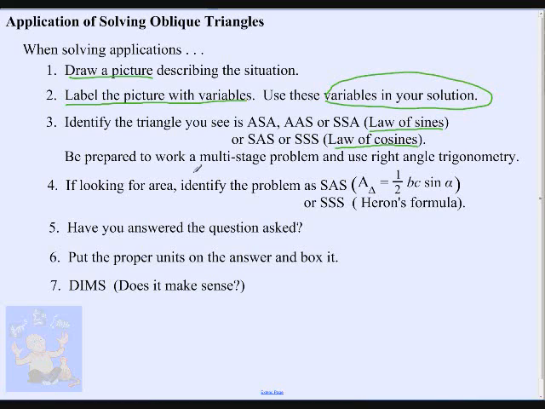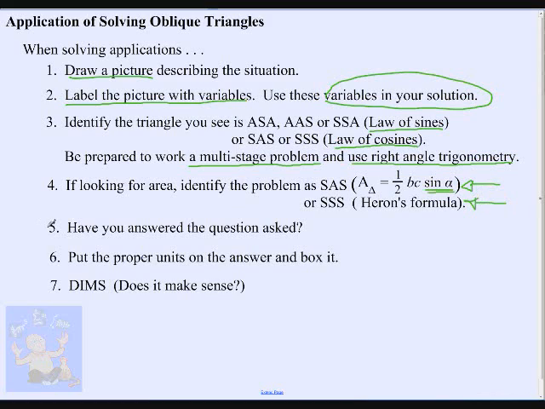Now, remember way back, and I told you that a trig student has to be persevering, very persistent. Here it is. These problems are many times multi-stage. We're going to have to work one thing after another. So you have to be somebody who can really stick with it. We can use right angle trigonometry. If you're looking for an area, you've got to determine whether you use this approach or Heron's formula.